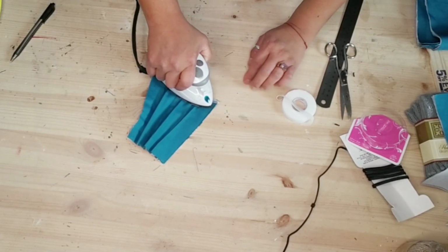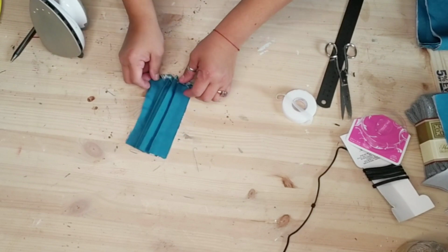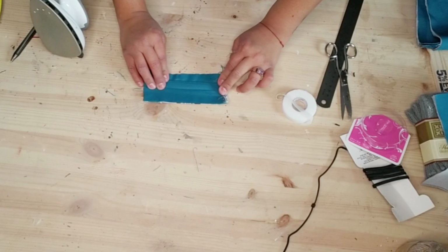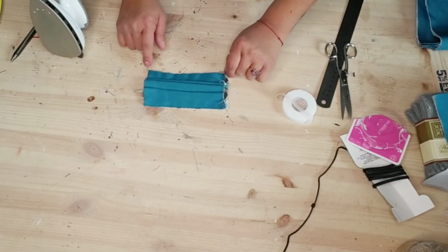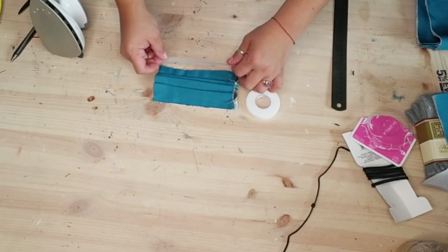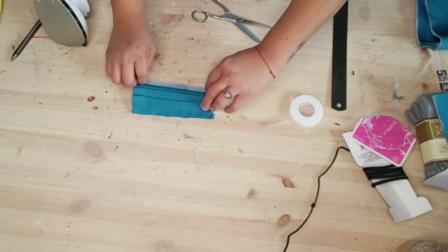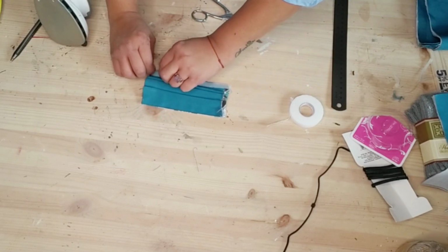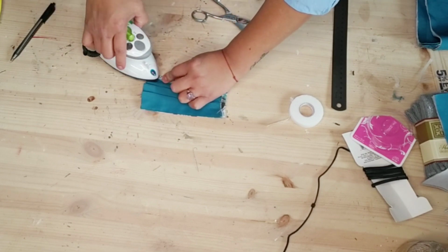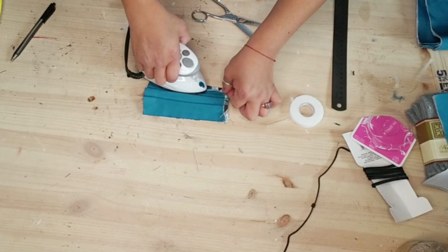So there's 3 different options that I would use, which is this no-sew tape, my hot glue gun, or even my super glue. So once you've done that to one side, go ahead and do it to the top part. Now if you notice, I cut this from my placemat, and I cut it at the end or the corner of one of my placemats, so the other side is already sewn together, so that's a big plus. So just go ahead and fold the parts that aren't sewn, just so you can have a nice seam at the ends, so it can look a lot better and finished.